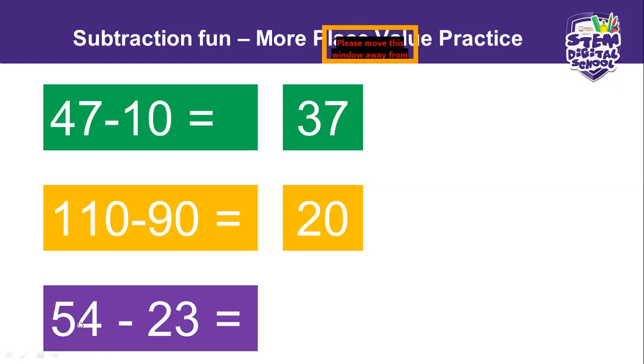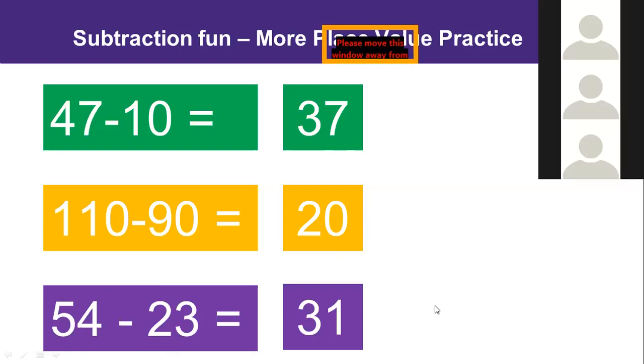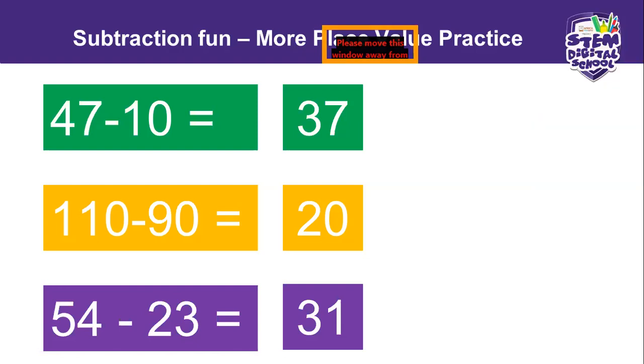Right, 54 minus 3. Can somebody check what it is? I remember somebody said 4 minus 3, it's 1. And for place value, today we're not saying 5, we're saying 50 minus 20, it's what? It's 30. So our answer is 31. Well done. Okay. So you can snapshot this or write them down so that you can practice, practice, practice.